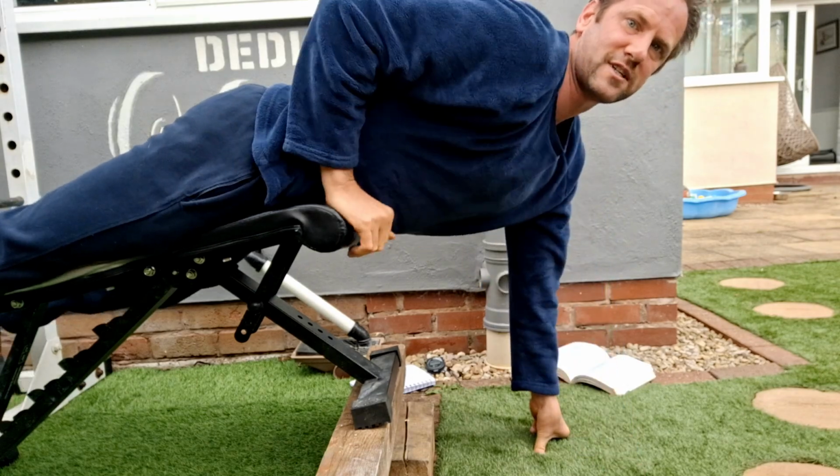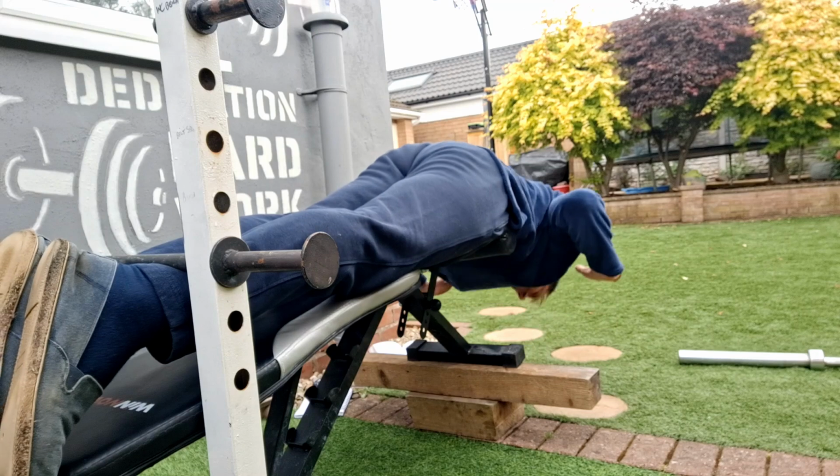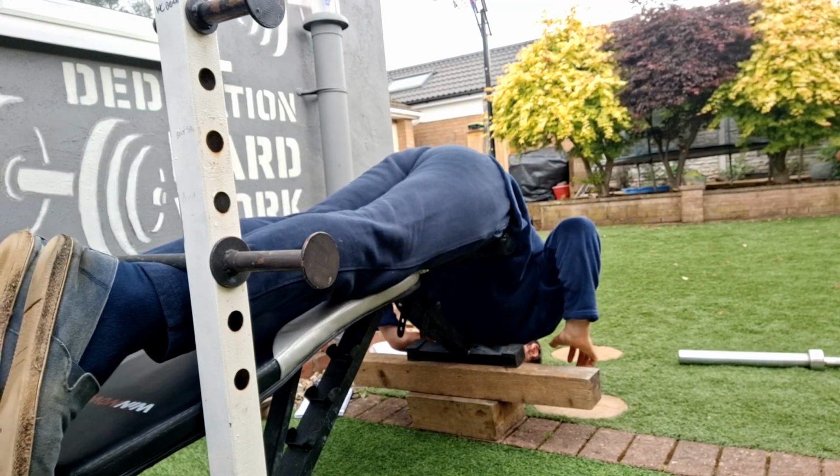Yeah, that certainly stretches out the back of the legs. That's it. I've just cranked those out, not really bothered having too much rest between those. It's just a warm up.